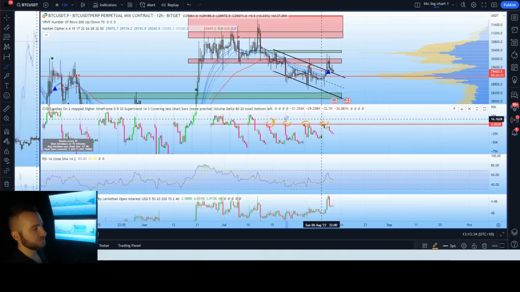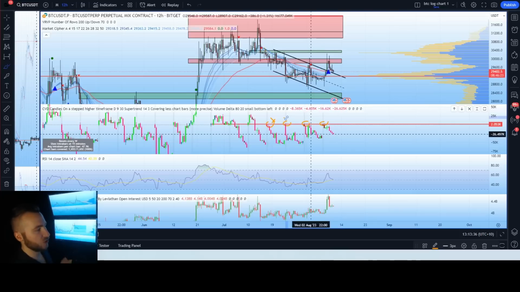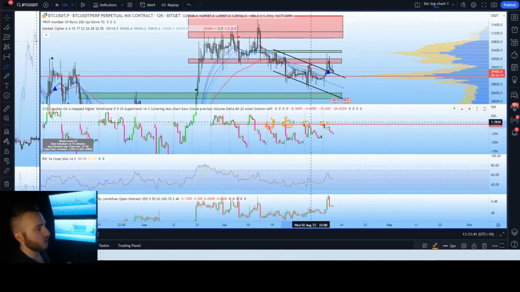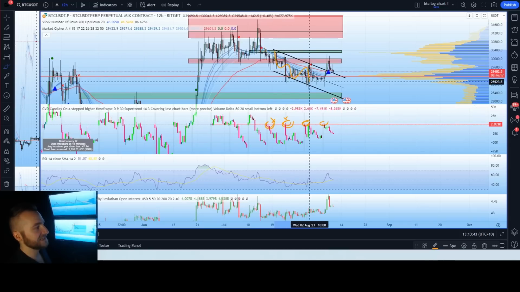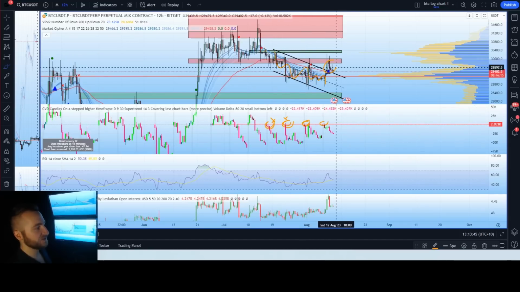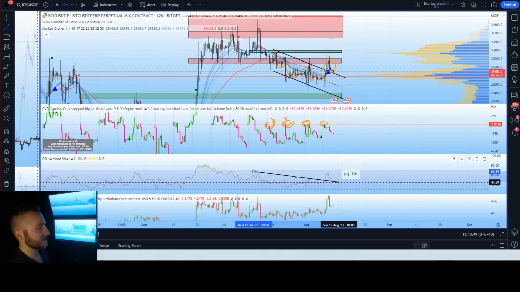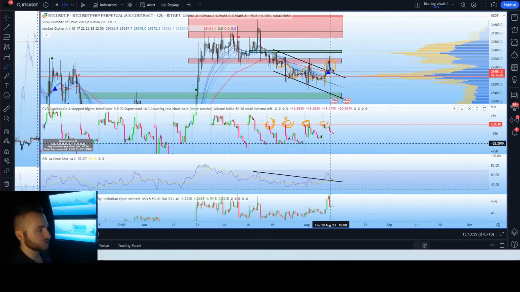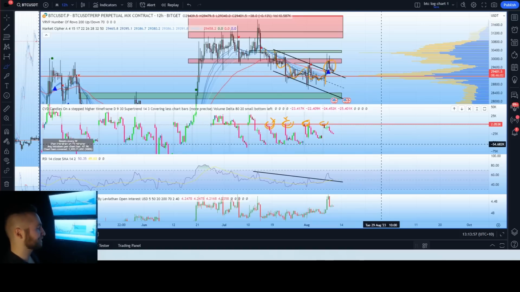Now this information alone is irrelevant. We need to apply context, and the context is all these points, all these local highs that were made on the volume delta occurred within this descending channel. So we broke out of the descending channel. We had a bullish flip in momentum, right? If we look at the momentum chart, we had the RSI flip positive. We broke out of our trend line. We saw the price move upwards. We did not see volume push through. So this is one indication, a very early indication, that this breakout upwards was likely a fake out.